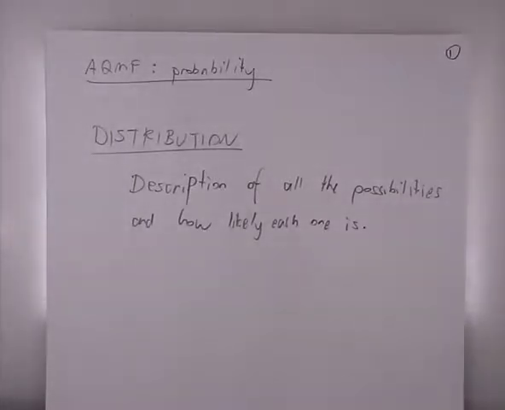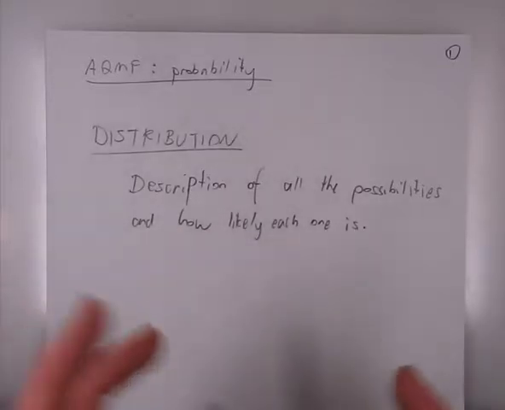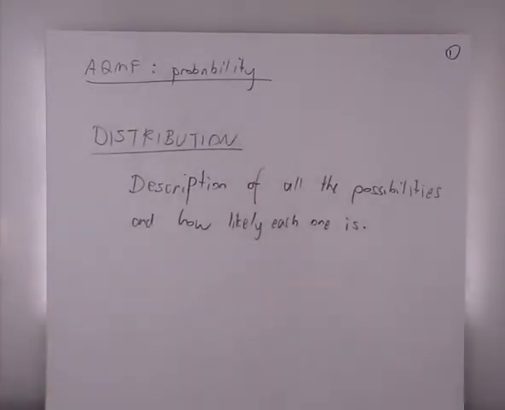At the end of this section, you learned about the normal distribution and the binomial distribution, which are these descriptions of what all the possibilities are and how likely every one of them is in certain situations. So the key to using probability to do anything useful is to figure out what situation you're in so that you can describe all the possibilities and what all the probabilities are for each one. The problem is that you may be particularly interested in a certain combination of the possibilities and you want to know how likely those are together, and that's what we mean by an event.